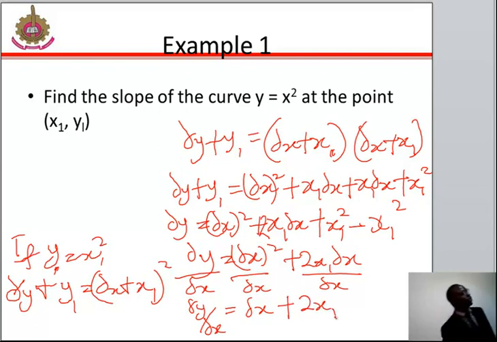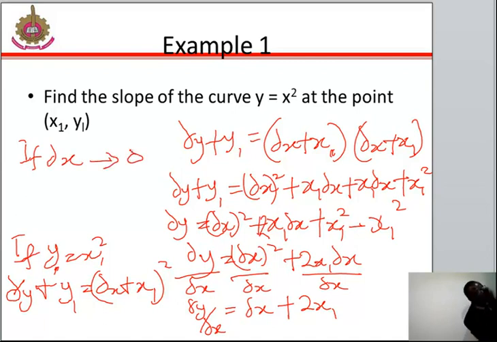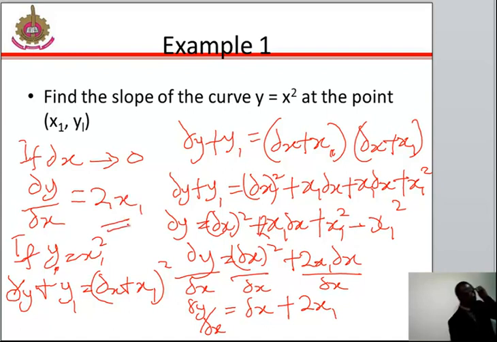Now, as I told you the other time, as the second point on the plane begins to draw down, it begins to limit itself until delta x tends to 0. Now, if delta x tends to 0, at this point in time you substitute it, this delta x will be 0, and then what you have left is 2x1, which is your final answer.